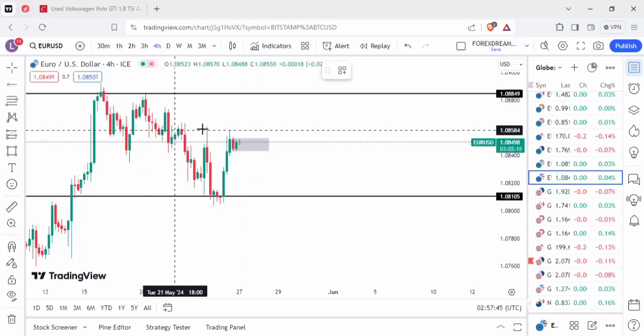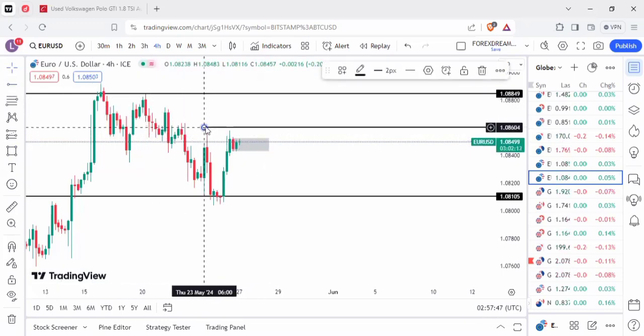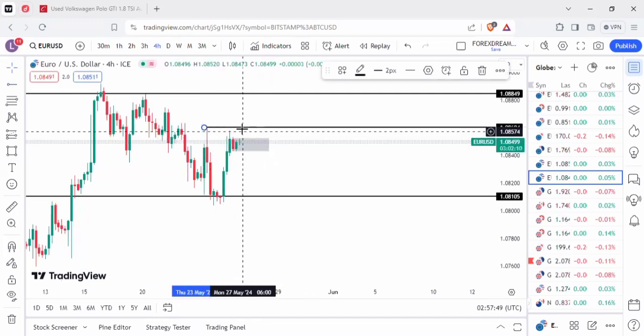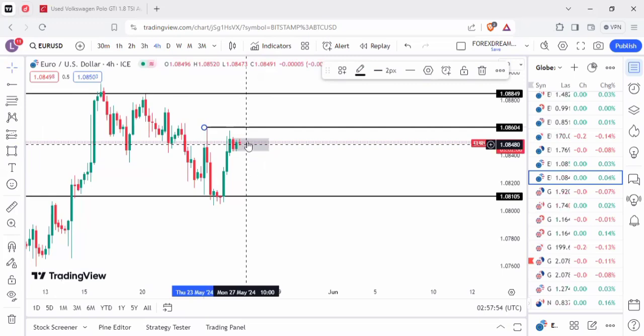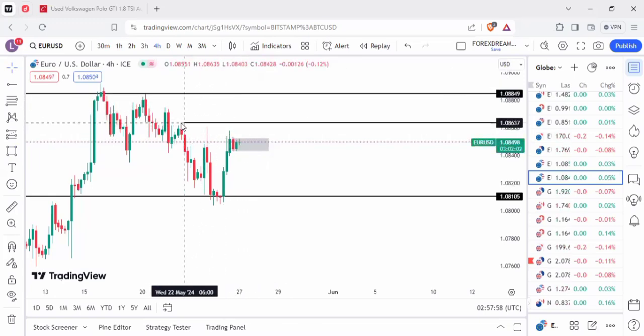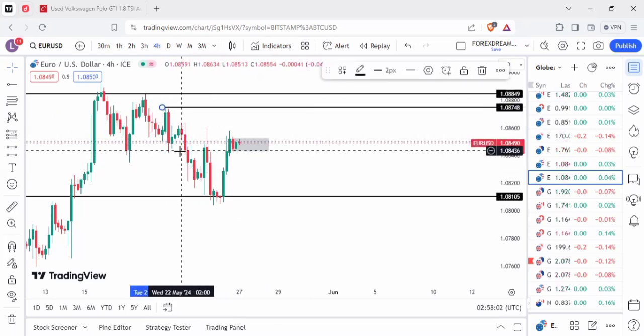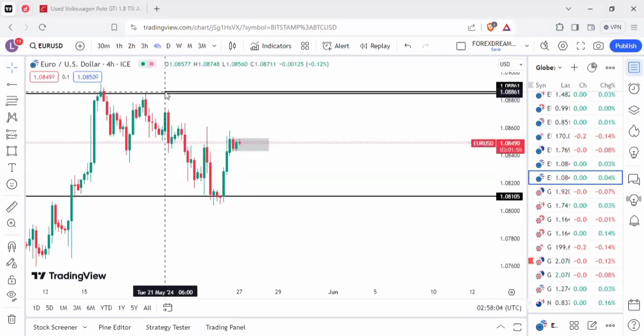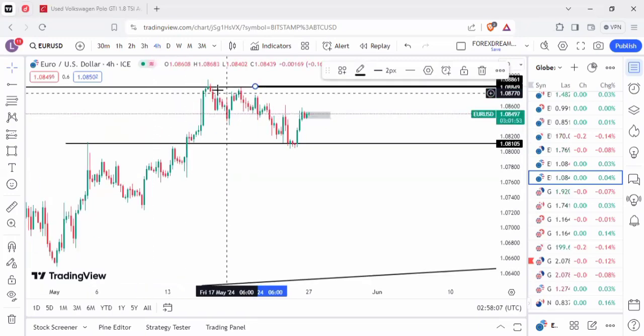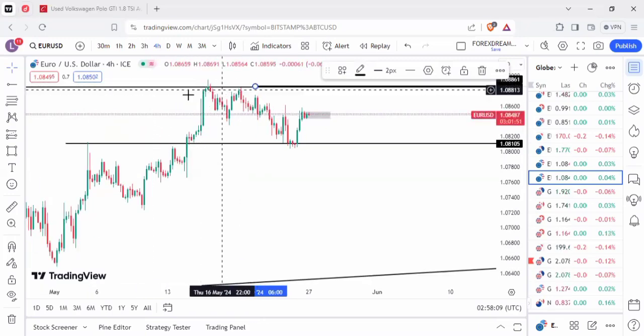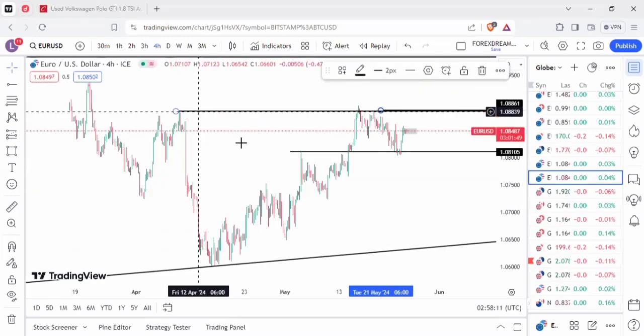But remember, those are minor resistances. Even here, the market might push all the way up to this resistance and then reverse to the continuation pattern to accelerate and push all the way up. What else do we have? Another resistance. Again, another resistance. Another one. This one already has more than 2 touches, 3 touches now if you check.